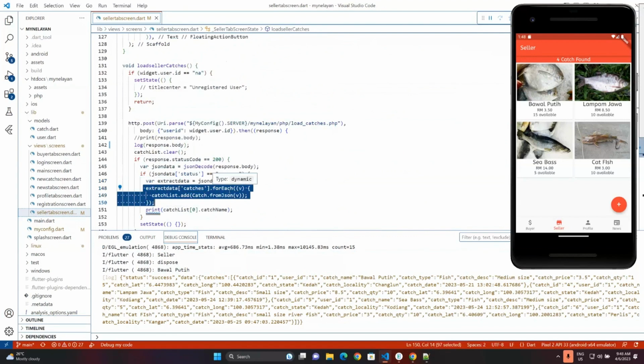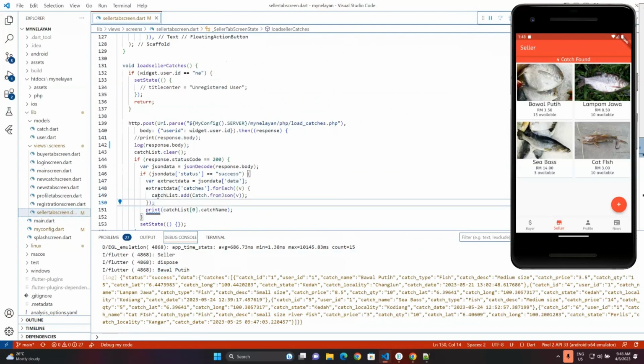For every loop of the JSON data, it can be extracted and added into the list object by using catch list.add catch from JSON. So this basically will automatically retrieve or extract the data that we have from our response here, and then add it into our list array.